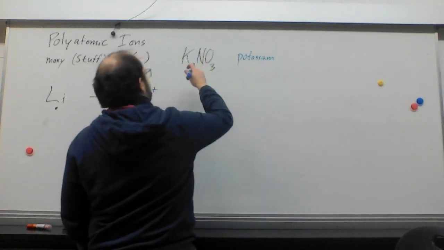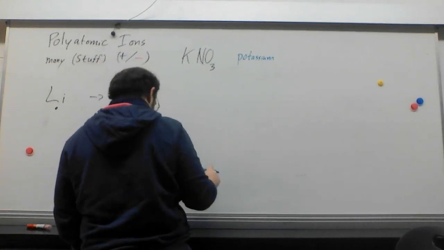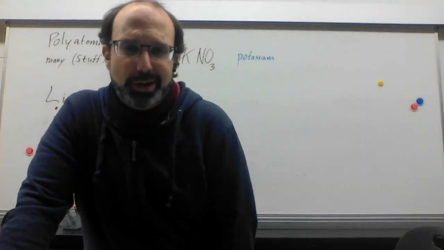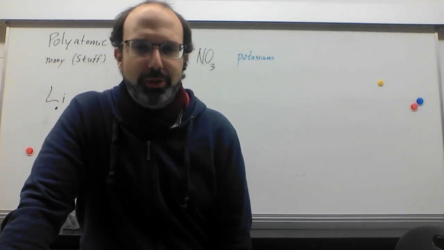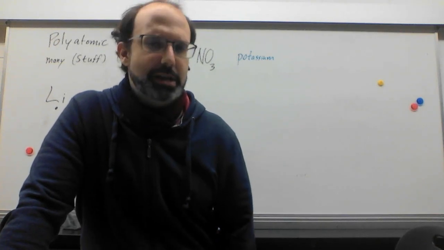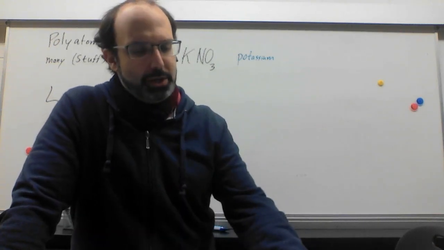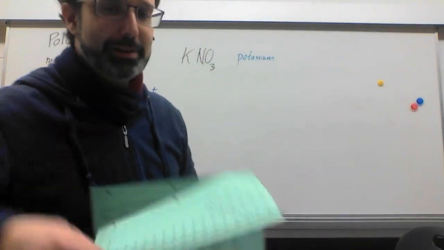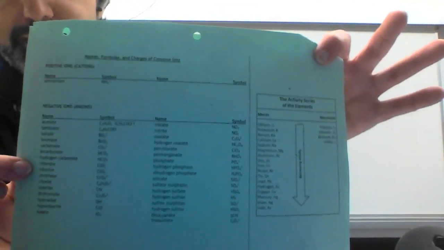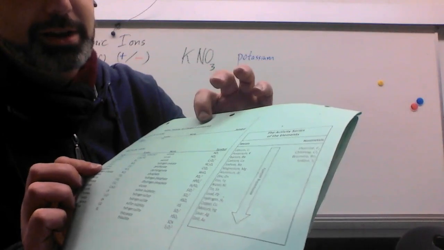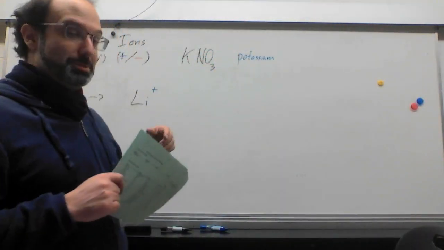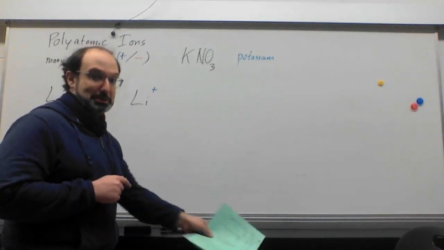And then what's this guy? Well, you're in luck. While it doesn't follow a particular naming rule, we don't call that nitrogen oxide or anything like that. Instead, we go back to our periodic table and we flip one more time, this time 2 pages in, to this wonderful page. This page lists all of the polyatomic ions that we are going to commonly work with. So if I want to name this thing, it's just potassium, and then I look it up.